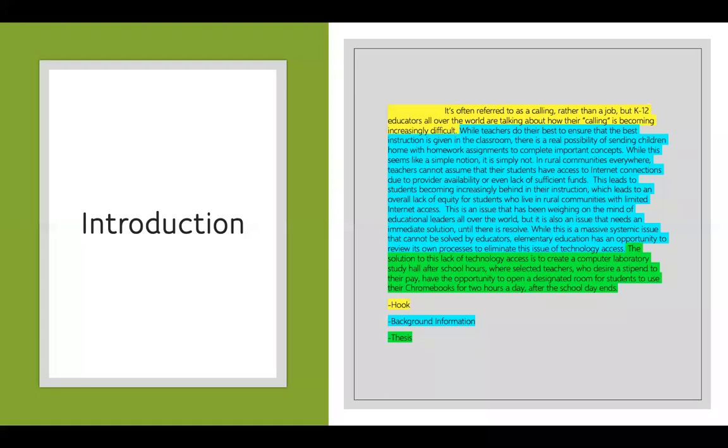So I also want to go over this introduction. We went over this in last week's lecture materials, but I just want to bring it back to your attention as an example before we start on that this week.